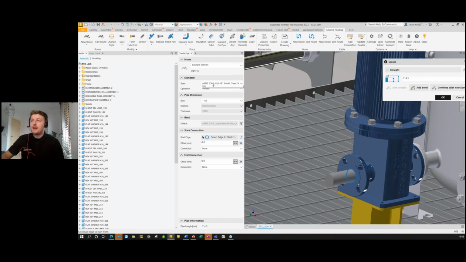We can then choose the spec, and I'll touch on the spec in a lot more detail later. But you can see I'm going to choose just the basic spec, or the core spec, that we've put in there. You can also put in different standards. Maybe you've got different departments purchasing from different suppliers, so you could have a different spec for a different supplier. Or you might be working with different customers, so you could have a different spec per customer, setting up your specs and linking them to that specific customer. What the spec is going to do is link all of our pieces together.